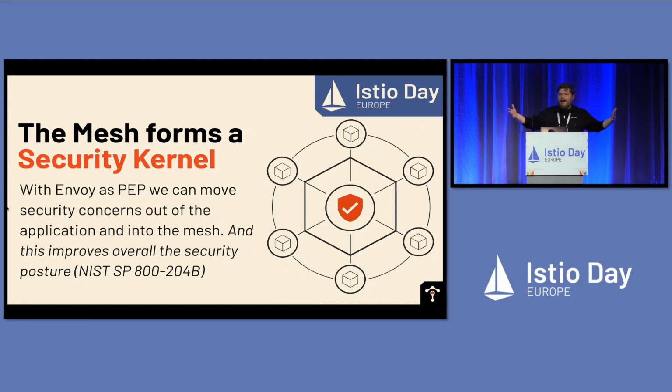So there's an idealized access control architecture and model that talks about the security kernel, which is the place where we can focus the security decisions of the system and hopefully audit it, control it closely, and gain assurance because we trust that code base. The Linux kernel is an example of a security kernel. What we argue in SP 800-204B, and go talk to your security teams about this, is that the service mesh forms that security kernel for a modern distributed system.